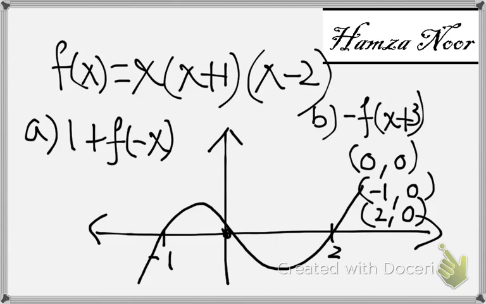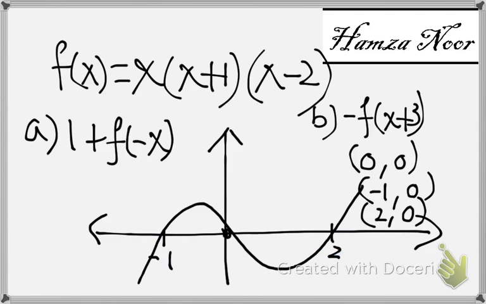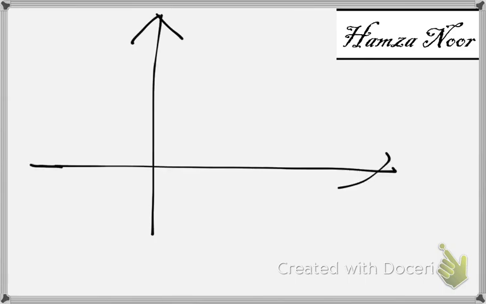So how is this going to work? The coordinate here will shift towards here, and the coordinate here will shift towards here. So the roots will be like this. Let me come to the next page and make it more accurate. This root will be -2 and this root will be 1, and the origin will still remain the same.